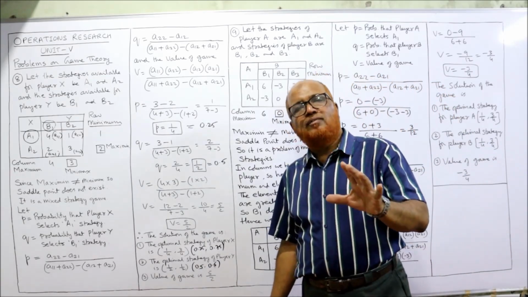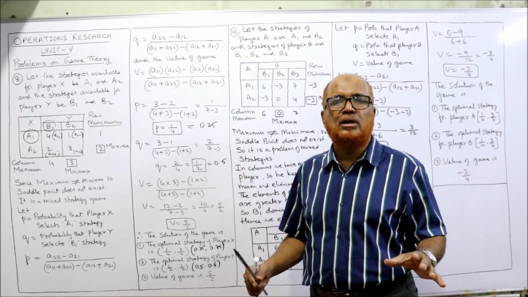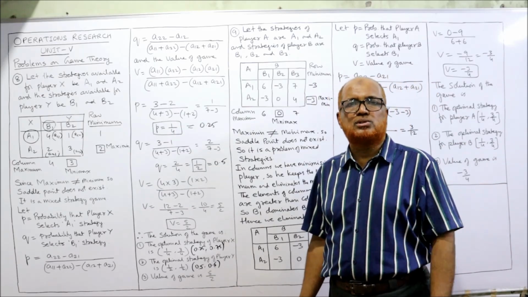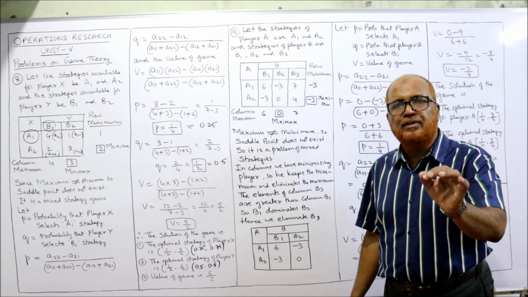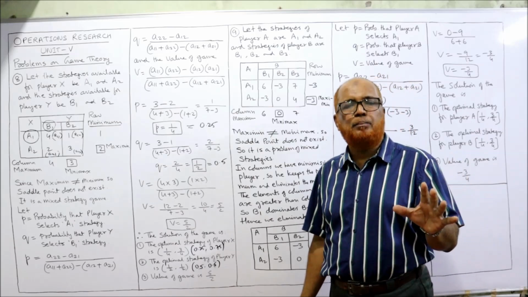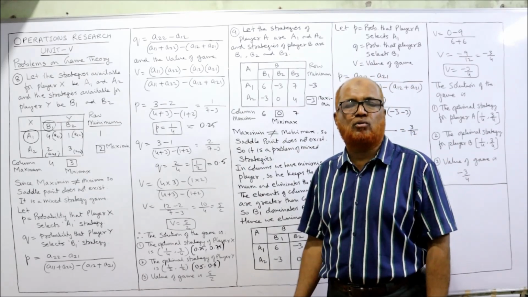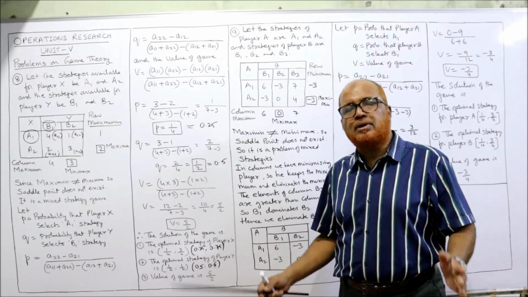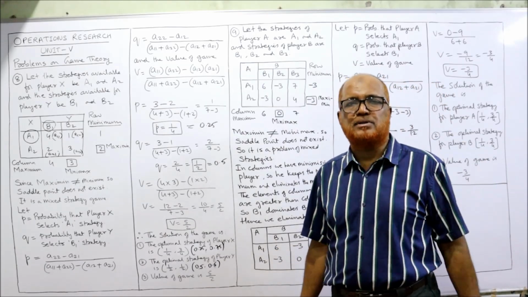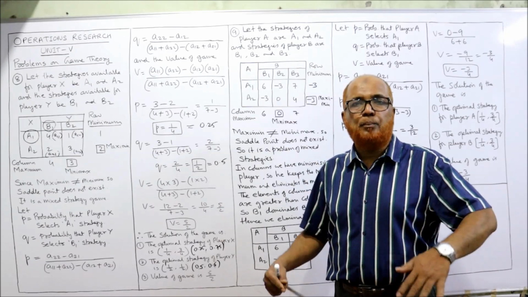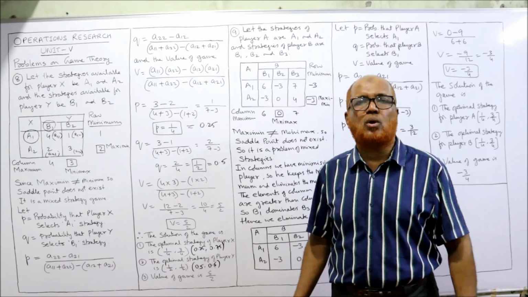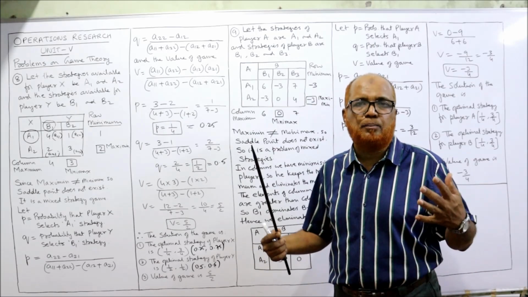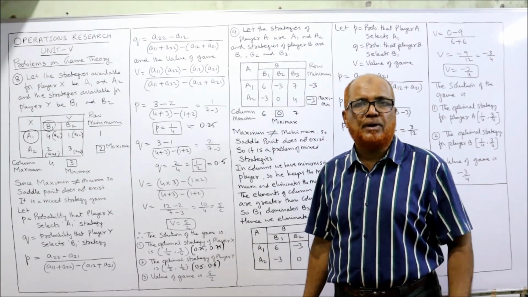Always, while watching the video, keep a notebook, pen, and calculator ready and note down the points which I am explaining. If you simply listen and watch without keeping notes, you can get only 50% of the knowledge. If you want 100% knowledge, follow whatever advice I give. Maintain the notes. These chapters in OR, queuing theory, game theory, simulation, are simple. But the main problems will arise in the coming topics: networking, transportation problem, traveling salesman problem, assignment problem, linear programming problem. So be prepared for that.